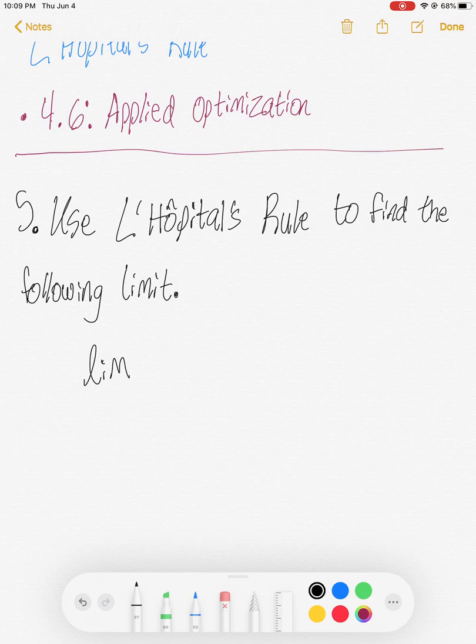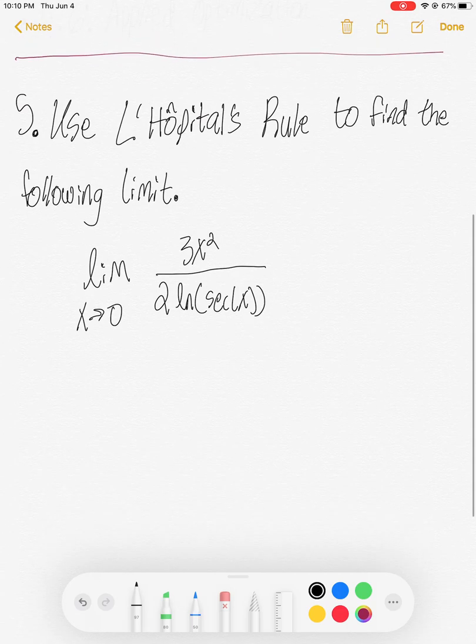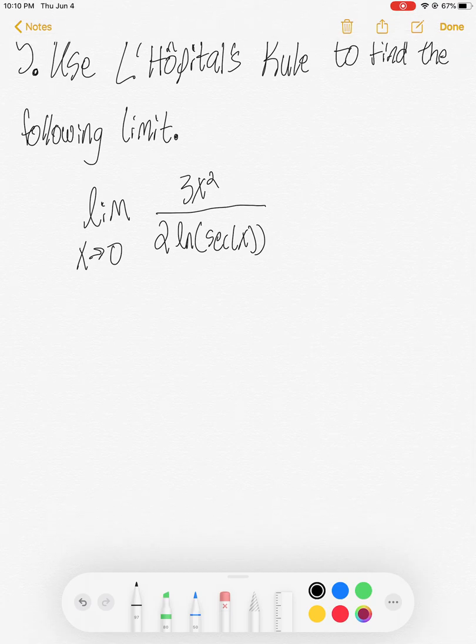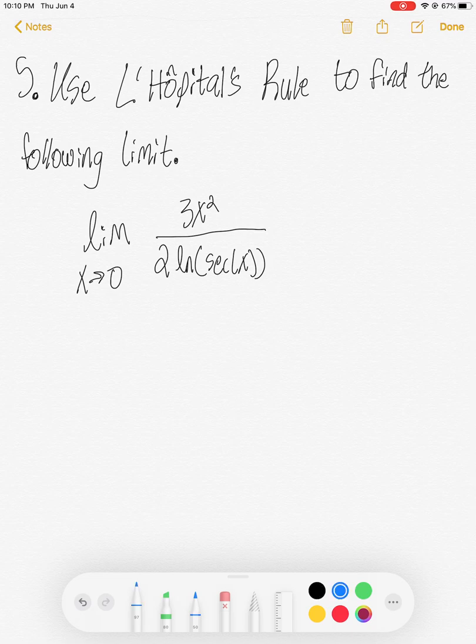Something which I should note, I encourage you throughout this video. I will try and make it abundantly clear, but I hope that you can also pay specific attention to this. Try to see and make sure you're understanding why we are using L'Hopital's rule in the situations that we are. L'Hopital's rule is a great tool, relatively straightforward to use, right? Just take the derivative of the top, derivative of the bottom. That's something which we know how to do now. So, you can find yourself tempted to use it sometimes in situations where you shouldn't. And with great power comes great responsibility. So make sure that we are not using this in situations where it is uncalled for.